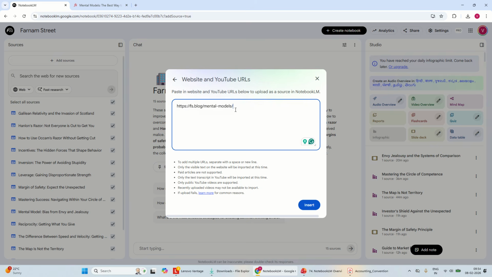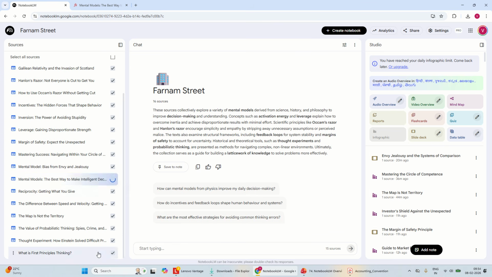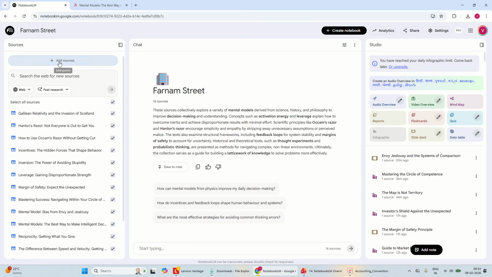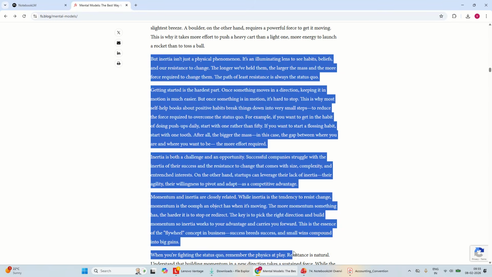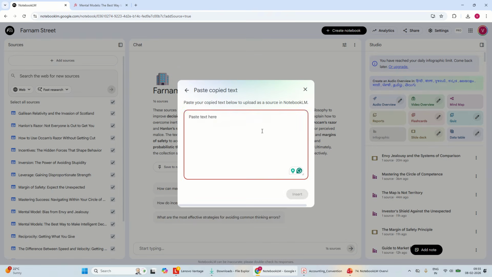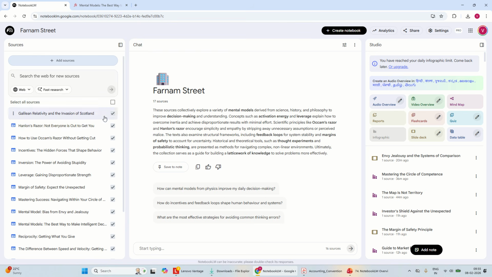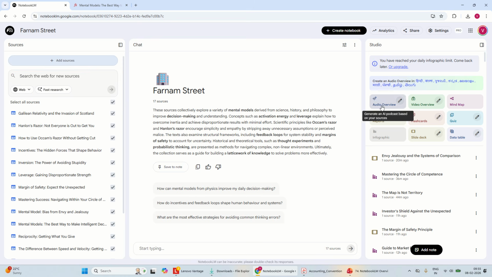For example, the Farnham blog sheet; you can upload YouTube videos of any lectures or a website. So I'm going to upload this mental models website and insert, and your source gets added here. You can see below it is getting added here. This page is getting added, and you will have a list of sources here. The other option is copy text. Rather than this, you can just copy some two paragraphs and paste them here. This also becomes a source. It's not necessary that you give a link; the pasted text becomes a source. Now you have a lot of sources to generate a slide deck or infographic or whatever.